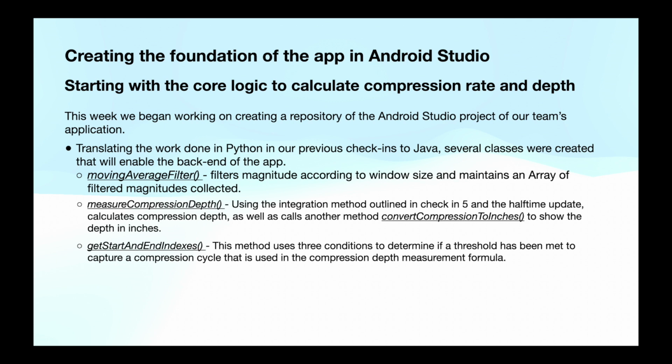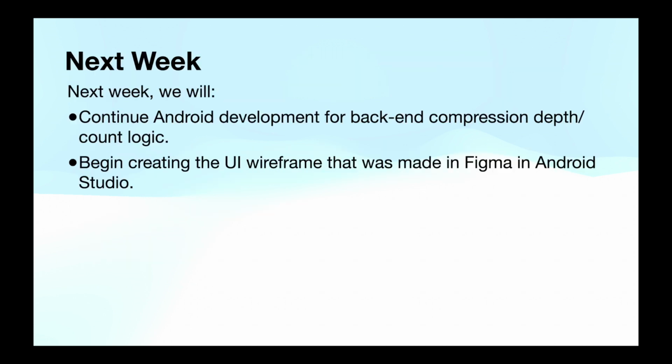One significant change to note is that all previous methods developed in Python were redesigned to track compressions from a retrospective look-back method, where data was pre-recorded in chunks, to a real-time analysis that uses a small rolling window of the sensor data to make compression calculations. This concludes our work done this week.